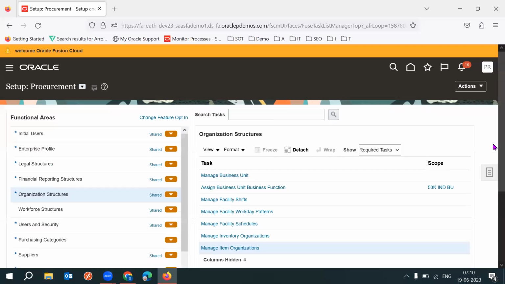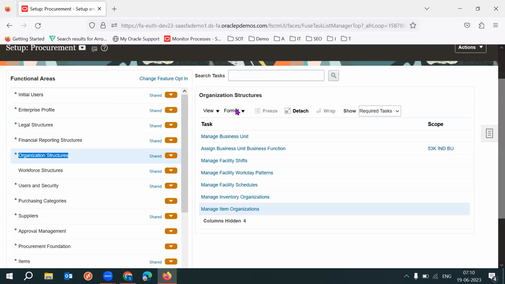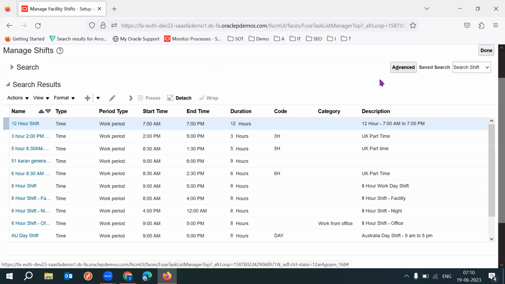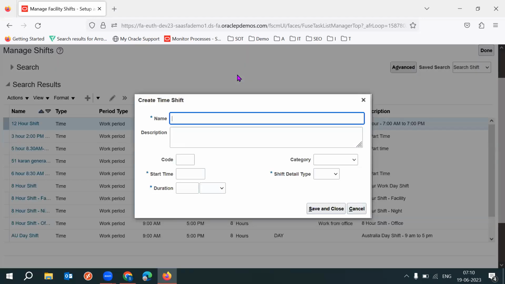Now create a shift. It's here only, from the organization structure. I'm selecting the shift, managing facility shifts, and I'm creating a new shift. General shift. And then the start time.